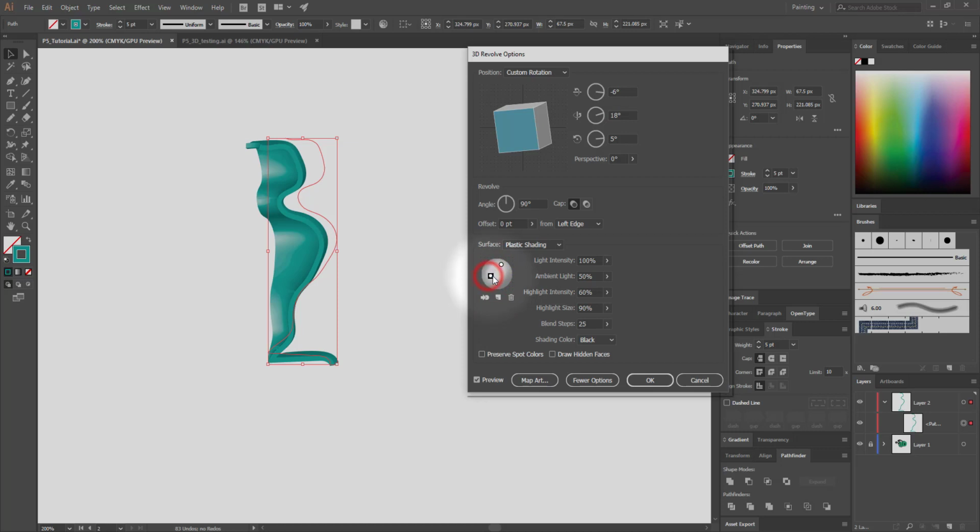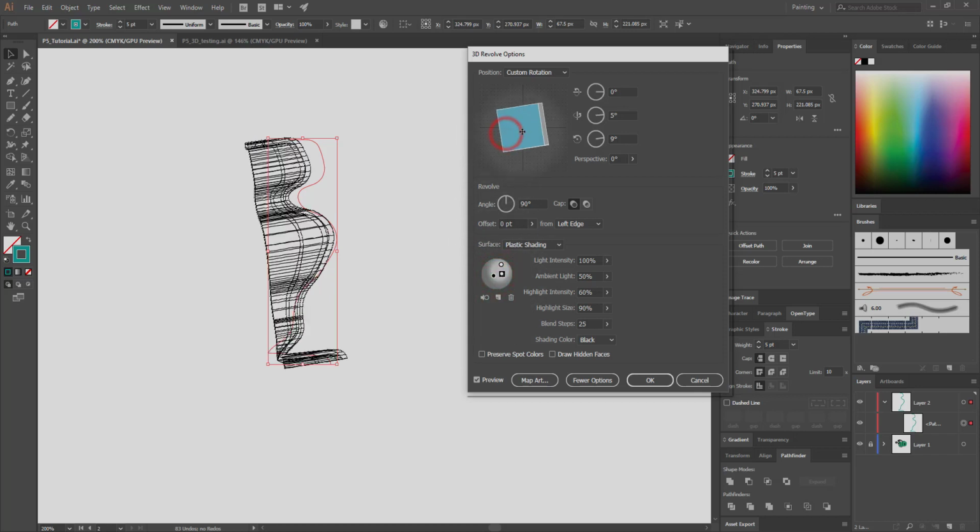So for this one, you might want to highlight the inside of it, whatever this shape is. You can also use this button to move the light to the back. So when we turn it around, we can see light hitting the back, and that can create a lot of cool effects. You can add a bunch of lights. You can add as many as you want. I wouldn't add too many because it'll blow out the shape.